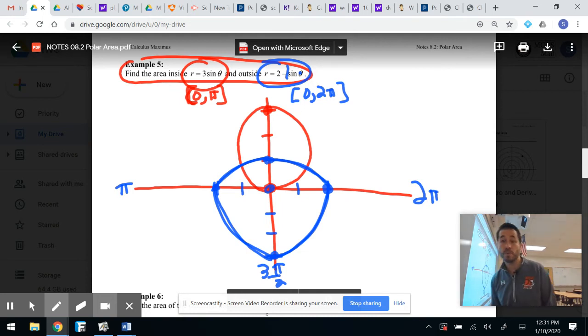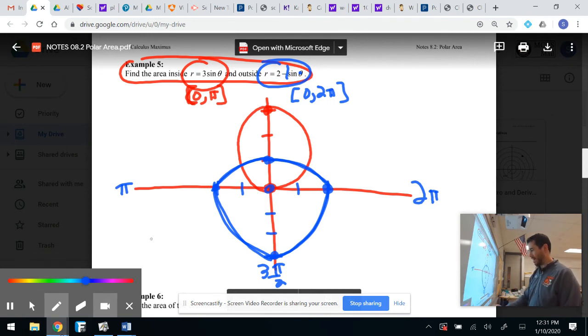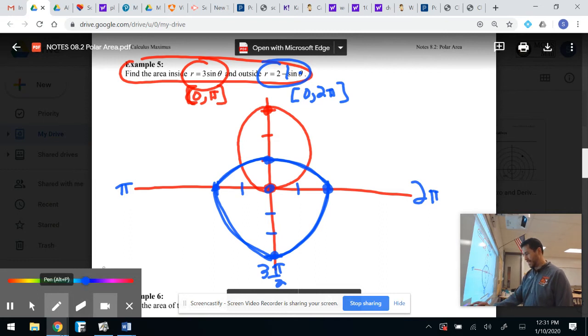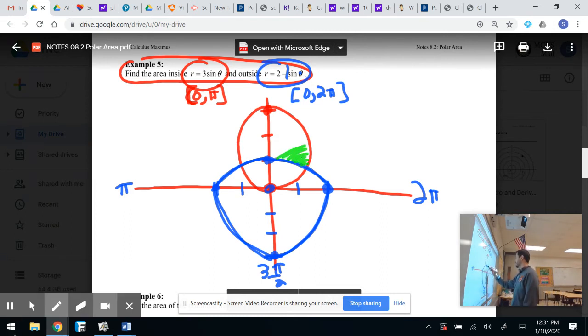Now let's just make sure we read correctly and we shade the area we're trying to find. All right, here we go. It says find the area inside of the red, but outside of the blue. Do I have a highlighter on here? I don't think so. Darn it. So let's make it this gross color. All right, what area am I talking about? I'm talking about this. And if you notice, there's some symmetry going on there, right? They're both sides, so they're both symmetric about the y-axis.